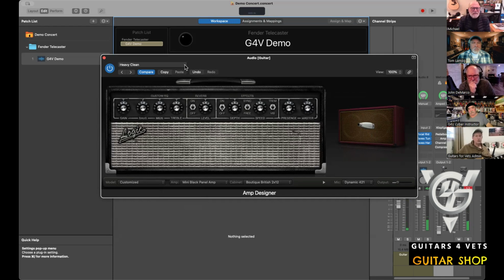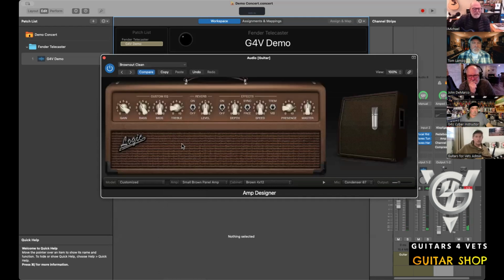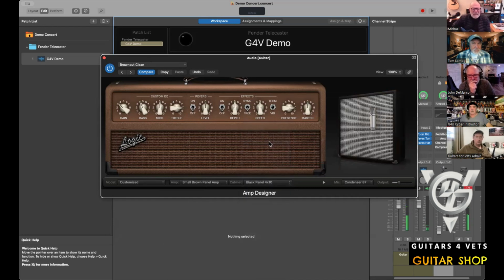And I'll just demonstrate another one for you. So here's hers, let's see, brownout clean. And you should have heard a difference in that. And so I can dial in the amp, and I can also, just for giggles, go in here and say, okay, but what if I put it in this cabinet, right? Here's a 4x10-inch speaker cabinet. How does that sound? And then I can change the mic that it's being mic'd with, and I can move the mic around in some of these things. Okay. So that's the amp.